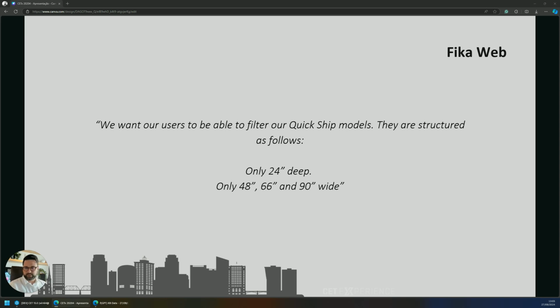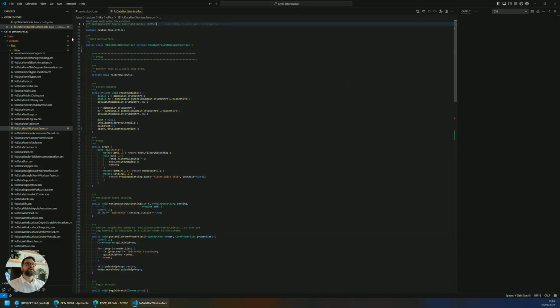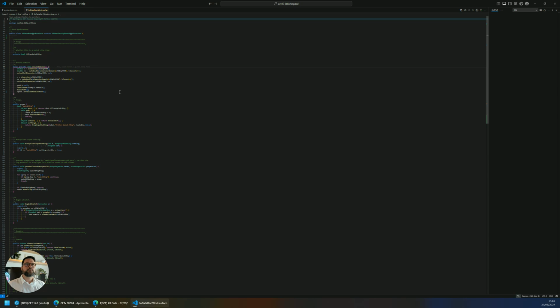Let's just take a look at Visual Studio Code for a second here. Hopefully the screen is not too small on your end.